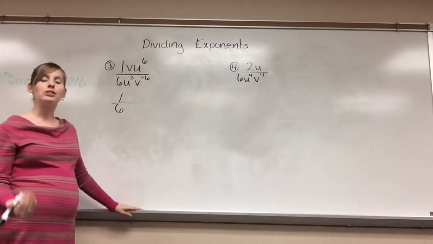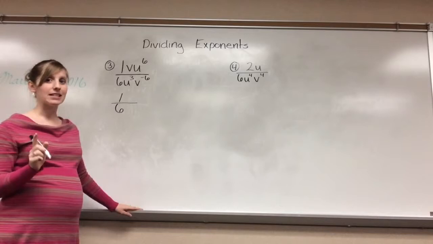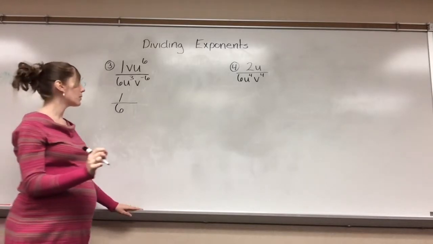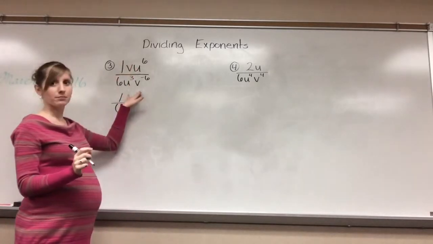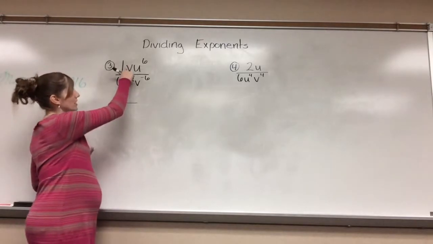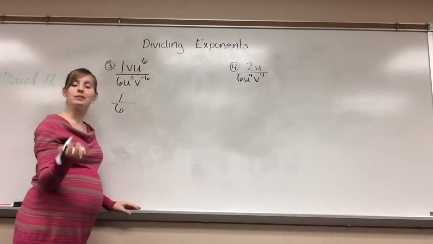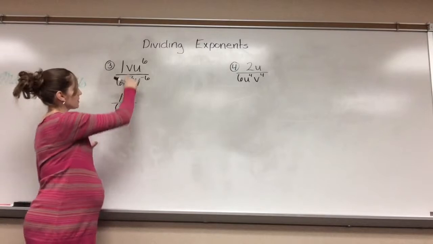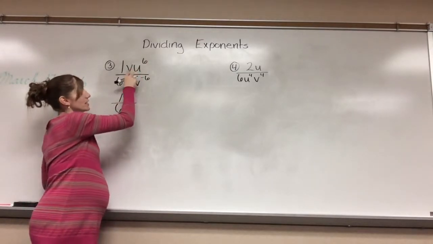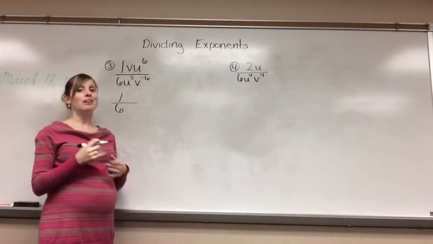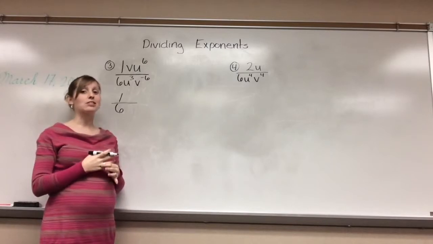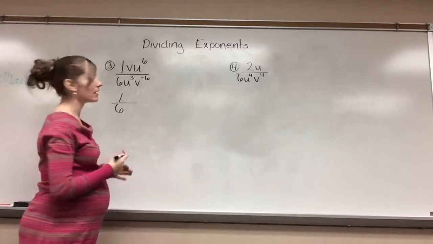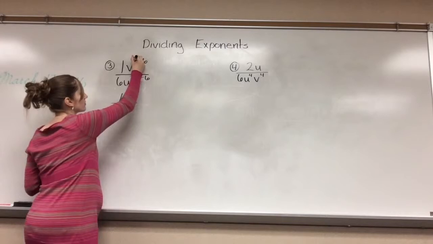After that, we're going to subtract the exponents. Now, we always subtract exponents top to bottom. So I'm going to start with the V's because that's the first letter I come to. Doesn't matter which one you start with, but I'm going to start with V. Now this V does not have an exponent. Whenever there's an exponent missing, remember it's a 1, they just didn't write it. So I'm going to go ahead and put a 1 here.